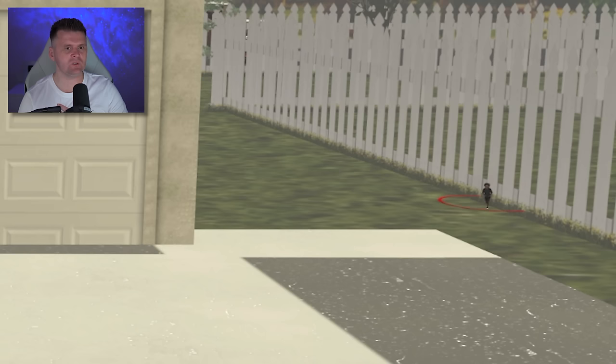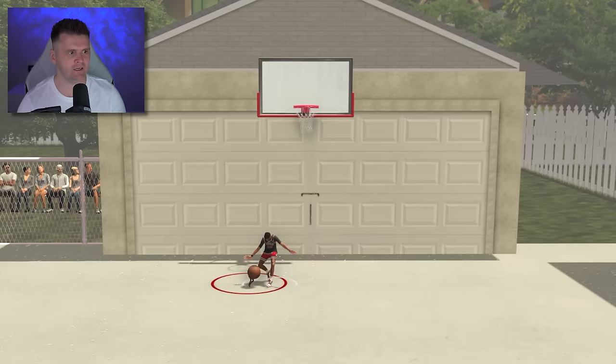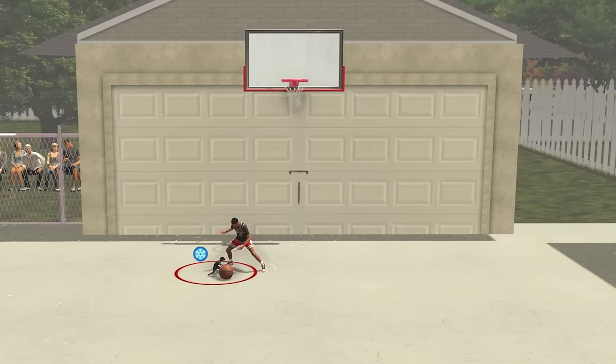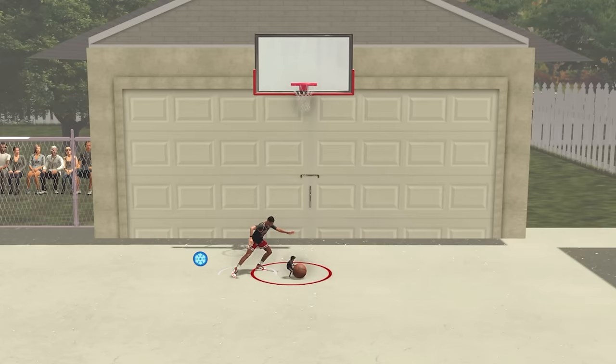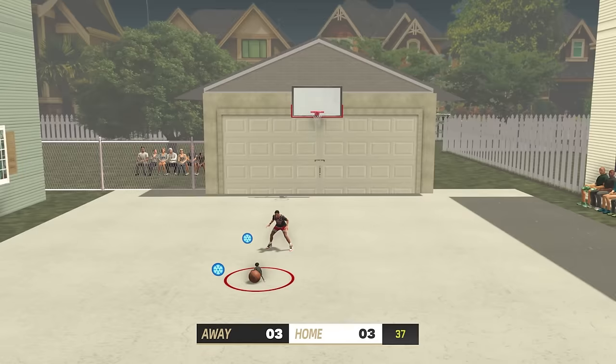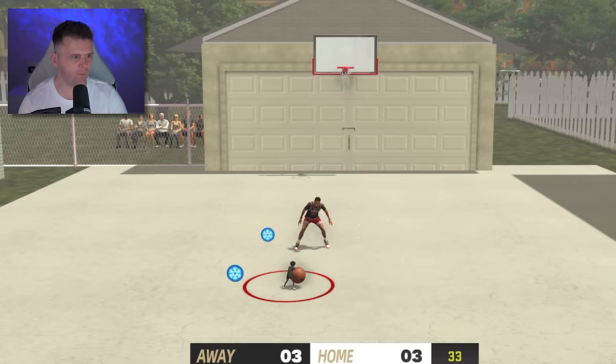Why is LeBron over there in the yard? I don't think he wants to play basketball — I think he wants to go play. This guy has some good defense. You got baby LeBron posting him up — no, he got blocked by the rib. But then I decided to post up the kid again, and we scored in the paint with the fadeaway. And I have no clue how baby LeBron is carrying the ball — it's like inside his body. With the game tied, I hit a two-point shot right here to win the game.